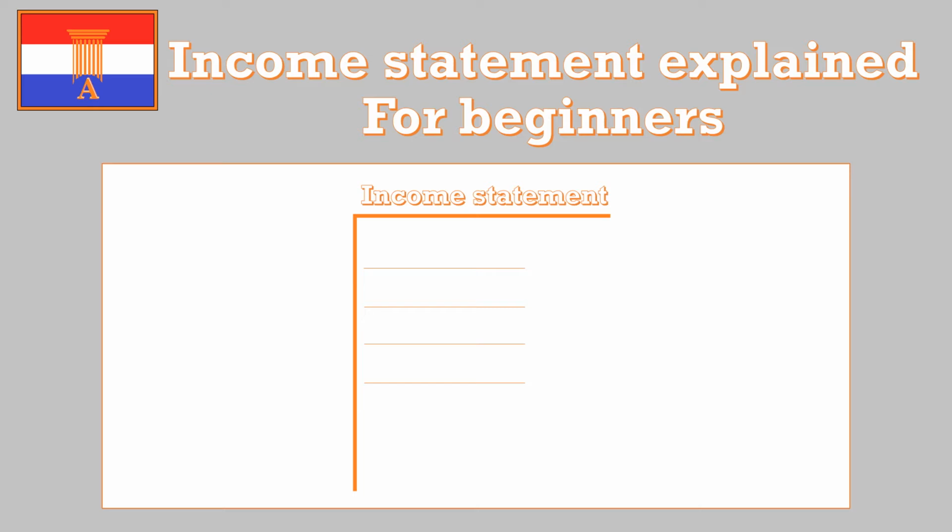So the income statement. This is how I would draw an income statement, and at the top there would be revenue all the way at the top. It's always the case with an income statement. And revenue is basically all the money or value that's been generated through sales. So I want to keep this simple. Let's say you have a lemonade stand. I guess that's an example that's often used. And you sell lemonade to customers, then selling the product. So the lemonade, all the money that you get from that would be considered revenue.